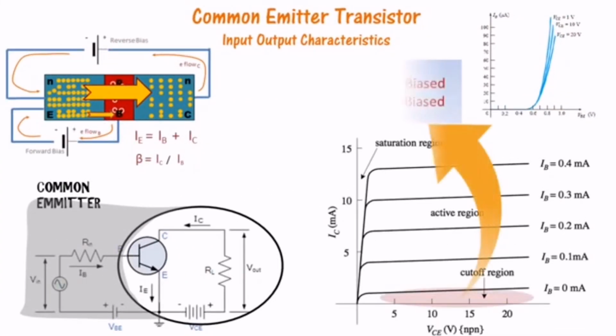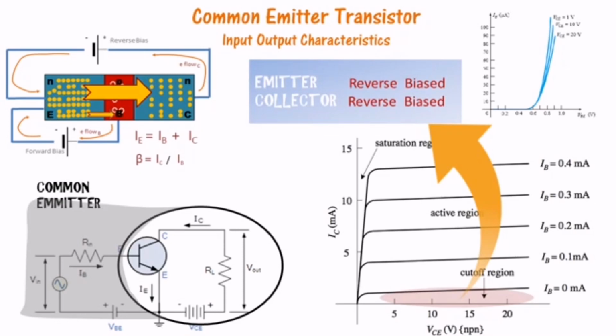So in the cutoff region, both the emitter and collector are in reverse bias, and the collector, because it has about say 15 volts, it is understandable that it is in reverse bias. The question is, how come emitter is in reverse bias? It should be in forward bias. So notice here that IB is equal to 0, the base current is 0, which means that this circuit is operating in this region of the graph, and here the base voltage is less than 0.7 volts, and therefore it is said to be in reverse bias.